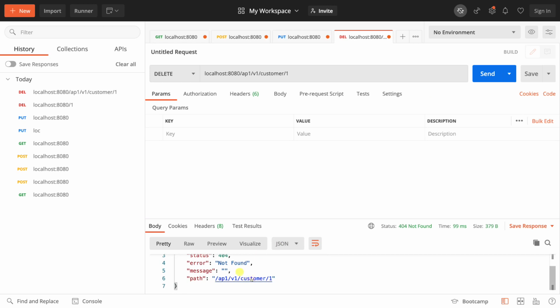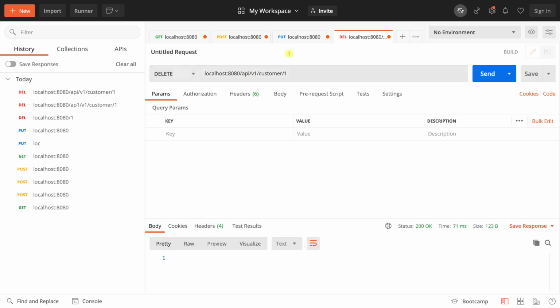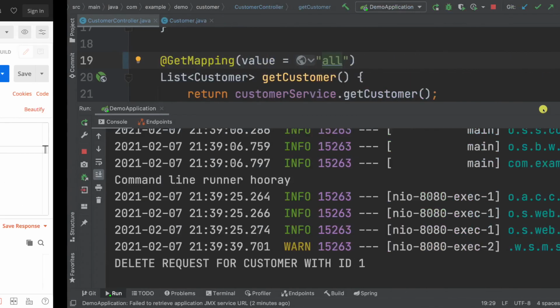So what did we miss? Actually this should be api, not ap1, just like that. Send, and you can see that it works. The same if you want to send a put request: instead of localhost, you send it against our API. So this is nice.